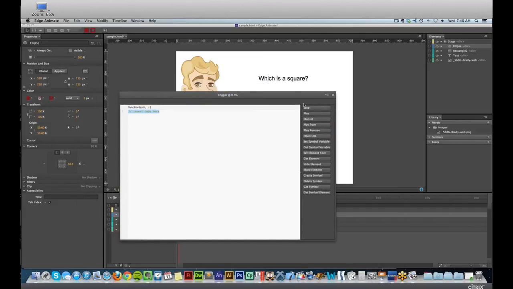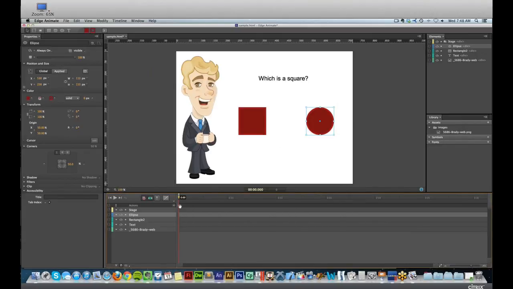Now the Actions panel is really nice because over on the right-hand side, it actually has all the different commands that are most used, basically. And so you can add a stop command just by selecting the stop, and you'll notice here it adds the stop code, which is JavaScript, and that's all I have to do is basically just hit the exit button, and now I have this action layer down at the bottom here. And that will stop it so it doesn't actually animate anything.